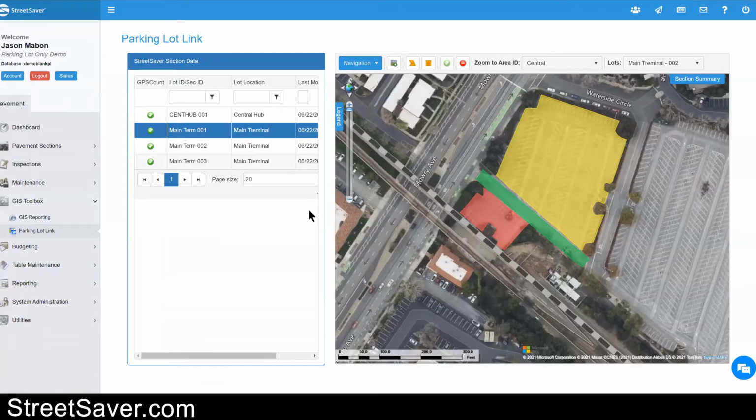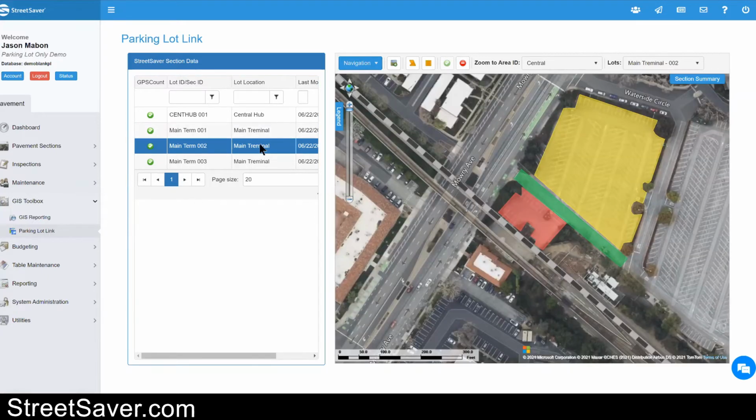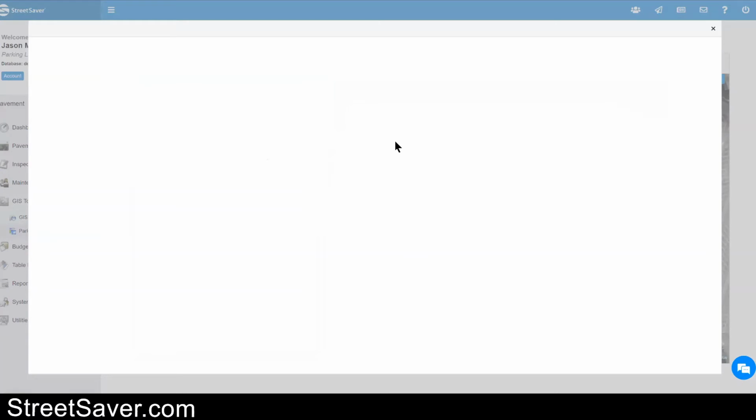But that's fantastic because if you have a field technician out in the field creating the inventory, they can immediately start doing an inspection, and you start off right from the get-go with a PCI and your current conditions. So it's a real fast way for jump-starting the process of building your inventory and analysis.